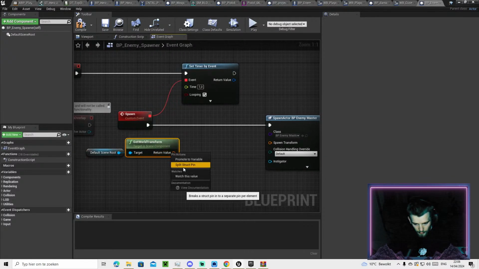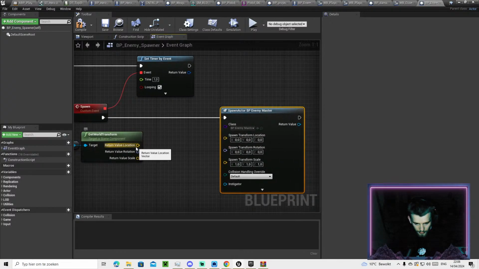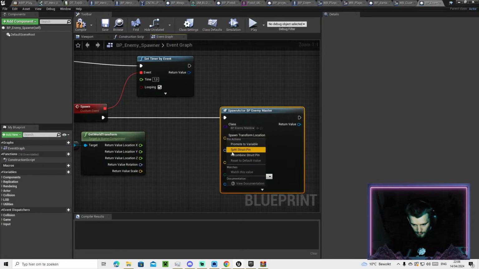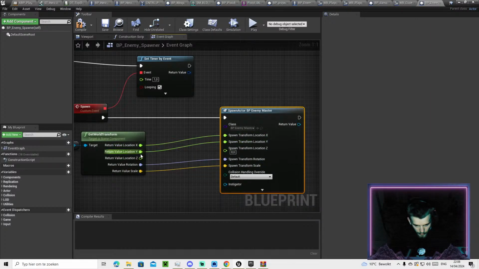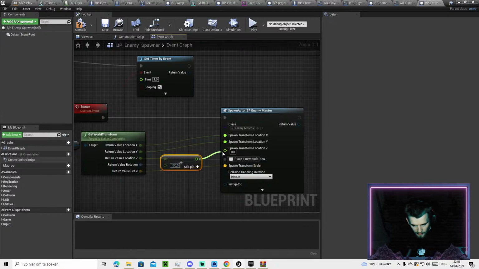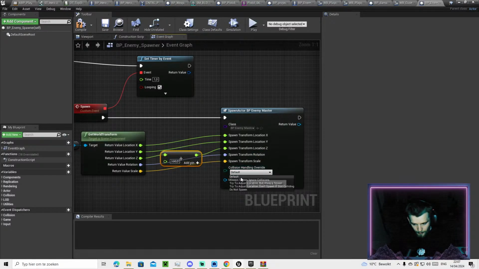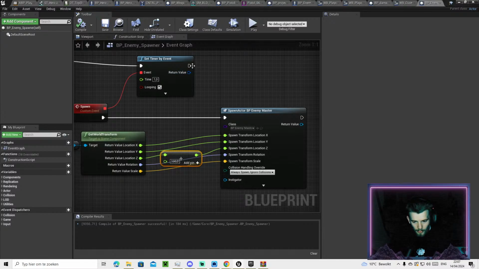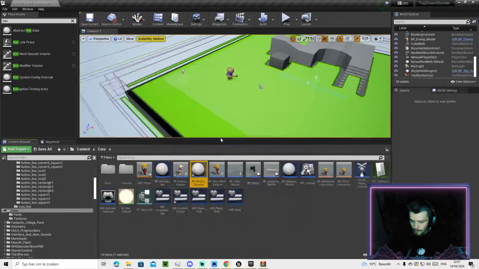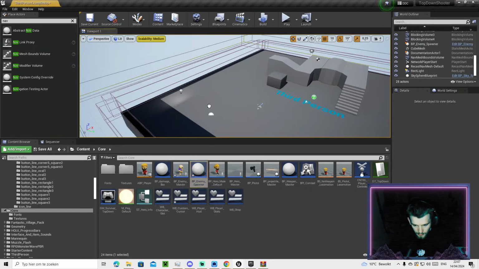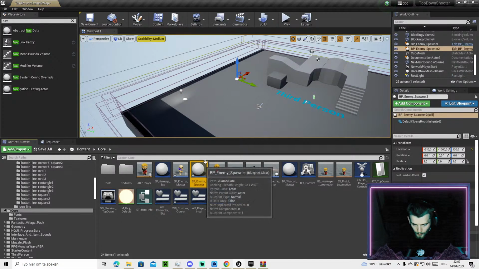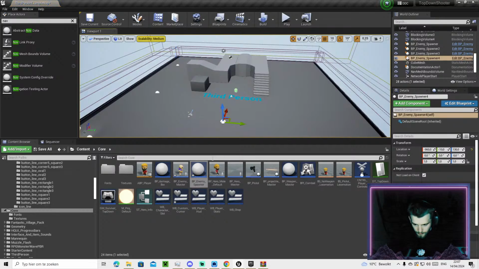Okay, now close this, open this, sorry, split and split again, rotation the same, scale the same, X the same, Y the same. You want to add, say like 100 in the Z so they don't collide into the ground. Okay. Now if I get rid of everything in the map and get my spawners, drag a few of them in there, right? Now press play.